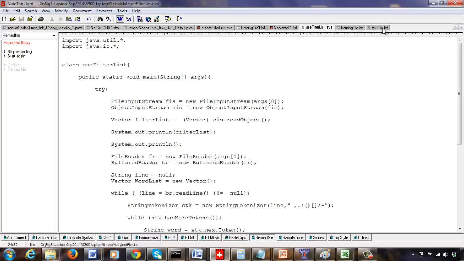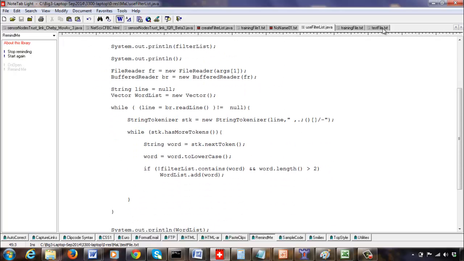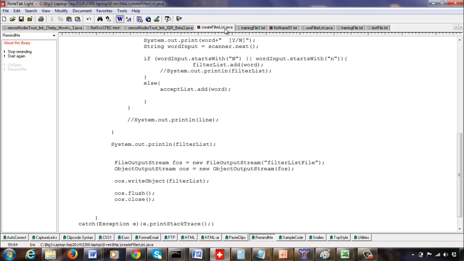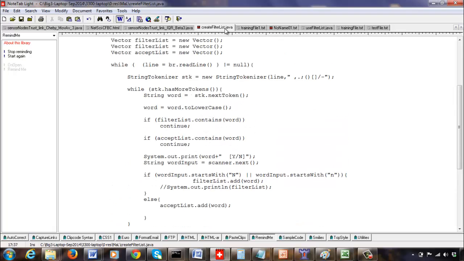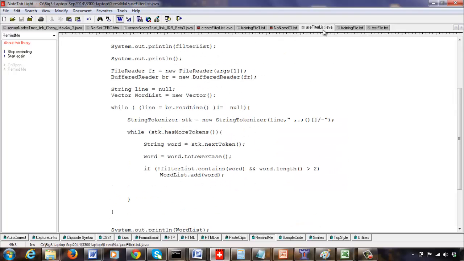I read every line, and then I use a string tokenizer to read every word of the line. Since I transformed every word in the create filter list program to lowercase, here again I just convert everything to lowercase, and then check if that word is in the filter list.